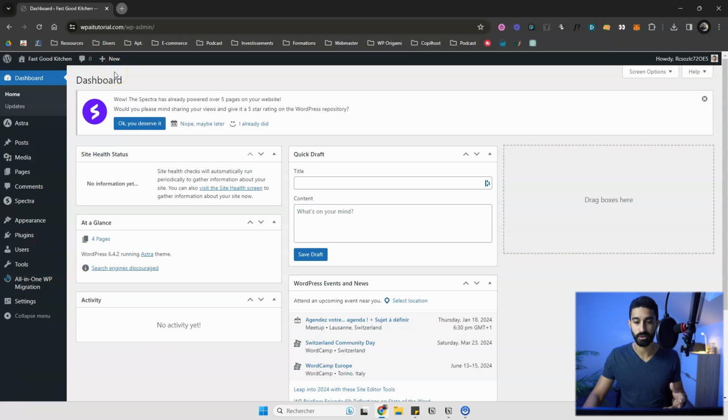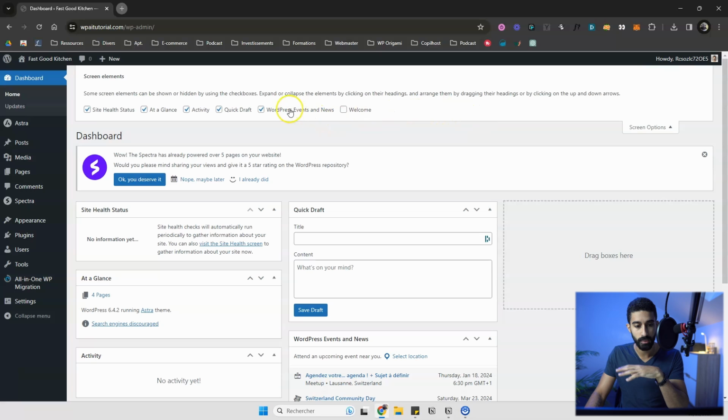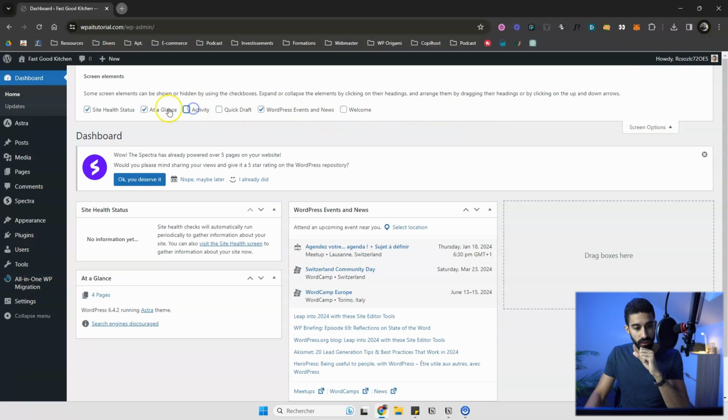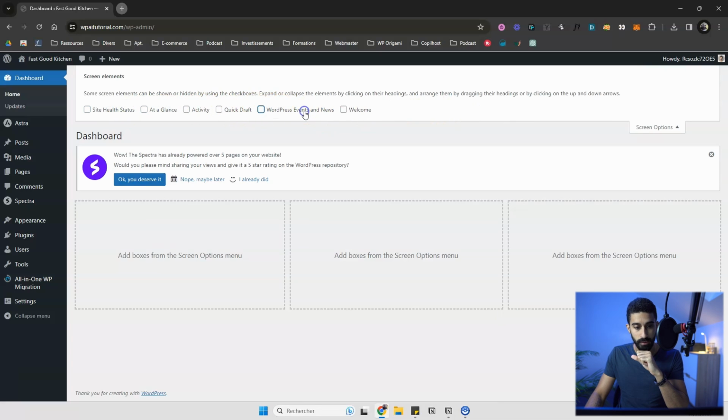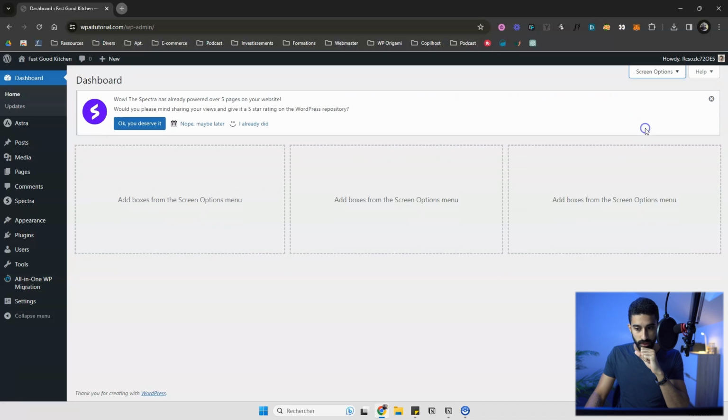So this is basically trash. You don't really need anything in the dashboard. You don't have anything to do. I can give you a first tip here. You have screen options and you can do some cleaning. So if you want to, uncheck everything because it's basically not useful. You have these screen options everywhere in WordPress, so don't forget about that if you want to have a cleaner version of WordPress to work with.